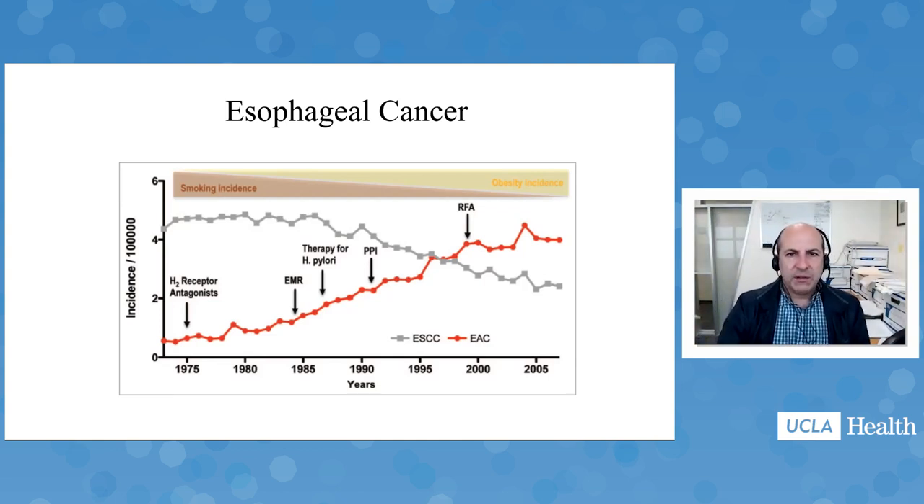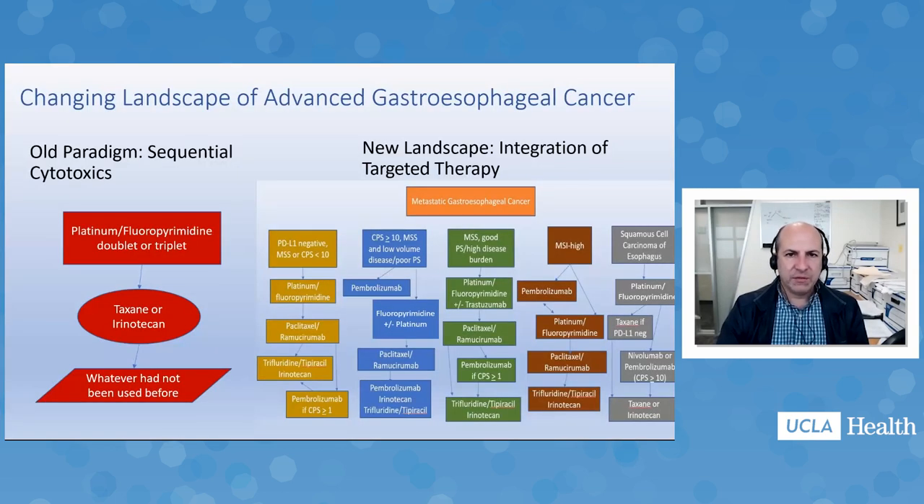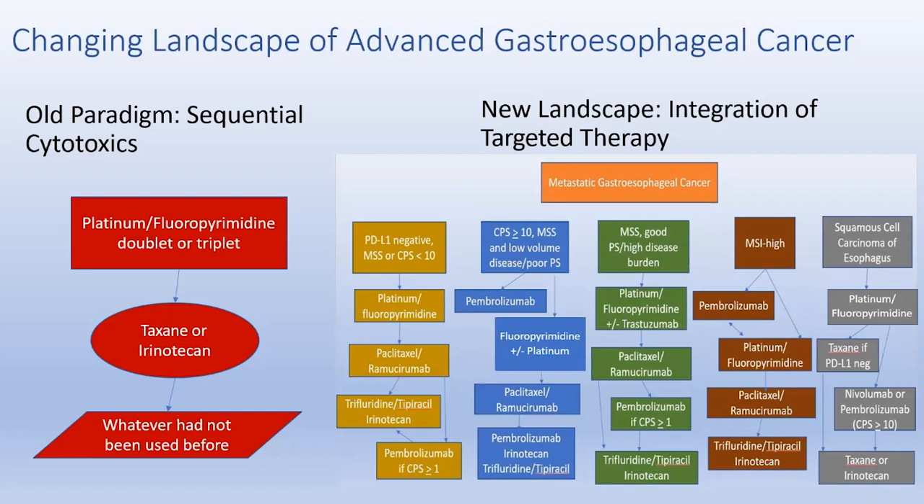The reason this is relevant in 2021 is that the treatment of advanced disease — which is predominantly what we see in the United States and the Western world — has changed dramatically and is continuing to change. Management has evolved such that before, it used to be a fairly simple, albeit unsatisfying, problem where patients were just treated with chemotherapy. Now, because of the advent of biomarkers and recognition of the different biological behavior of these cancers, we are trying to get a lot more information before establishing an appropriate treatment plan. These are all biomarker-driven changes happening in real time.